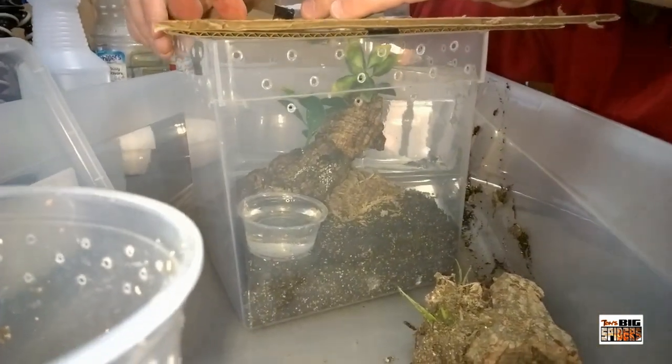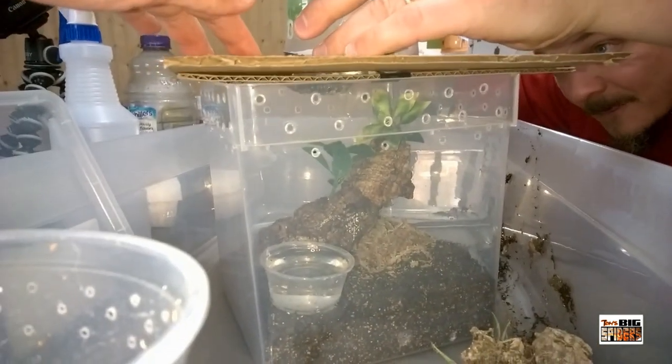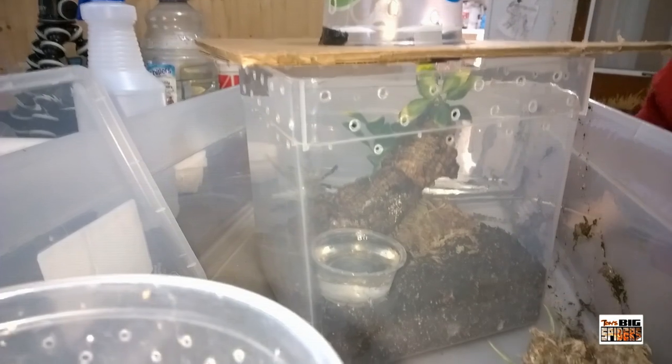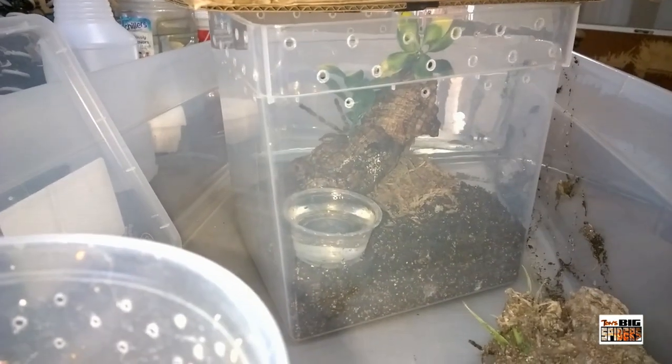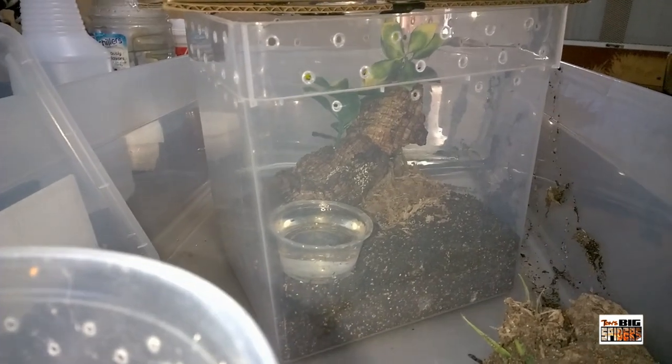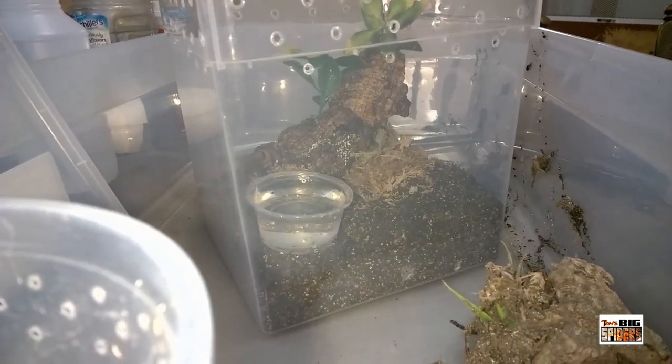Just tell me if it's leaning over? Just don't want her to squeeze out. There we go. Thank you. All right, well, now, that's why we use the cardboard, because if the cardboard wasn't there, she would have shot right out the other side, so it's a perfect example of why I do this.